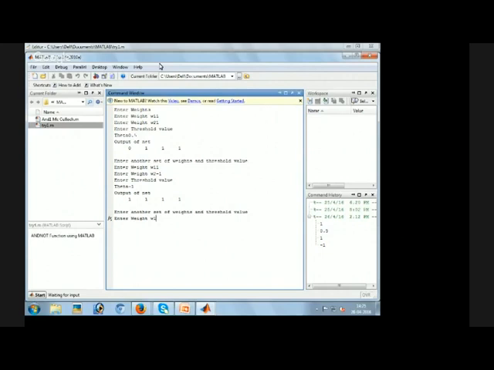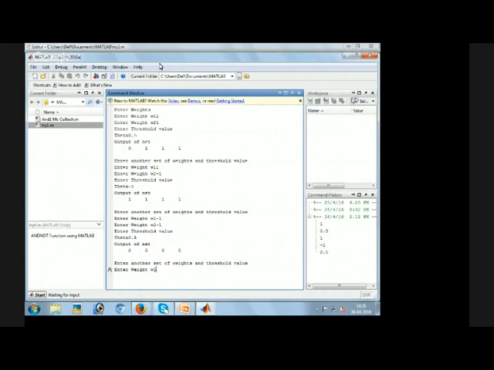This way you have to find out for which values of w or theta it will match the target, and finally you can come to the conclusion.